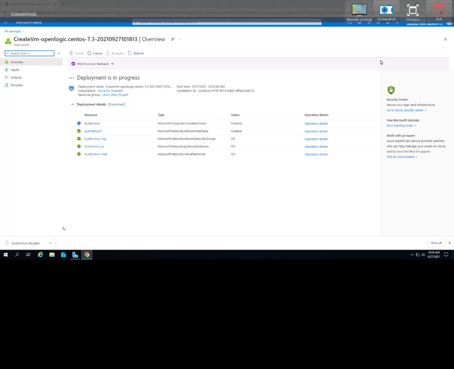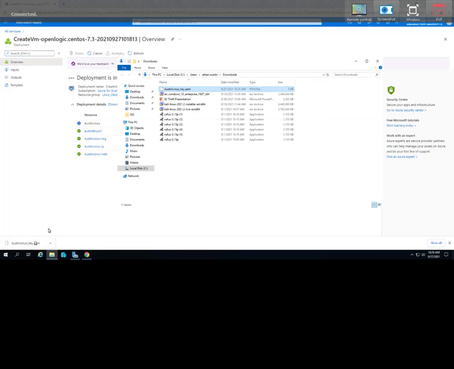And at this time, we need to get the key to where we can use it in Putty and some other tools. The format that it comes in doesn't work with Putty authentication. So we need to convert it into a form that Putty is going to understand.